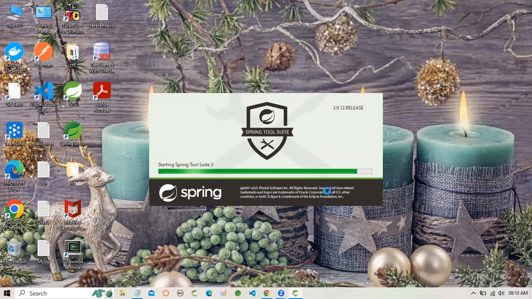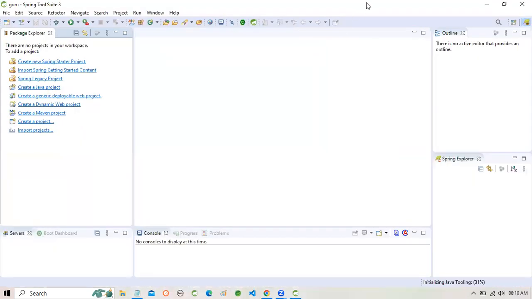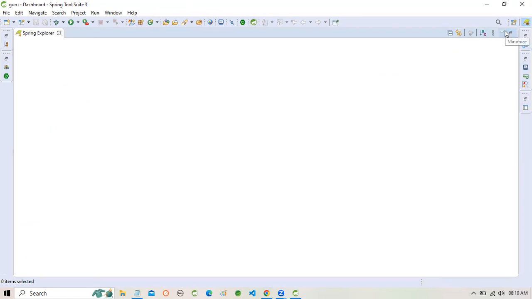We use Spring IO and Spring Initializr, and through Spring Initializr we can download the Spring Boot application. But Spring Tool Suite provides us the link of Spring Boot, so we can easily create a Spring Boot application.